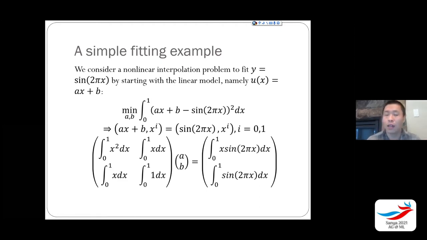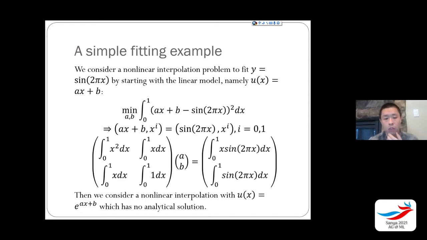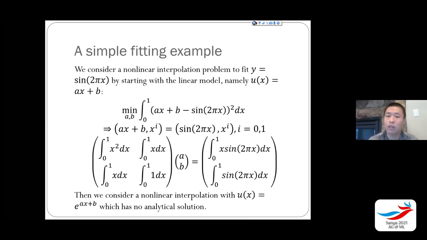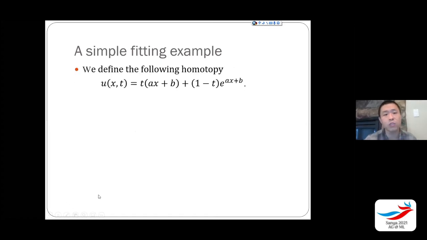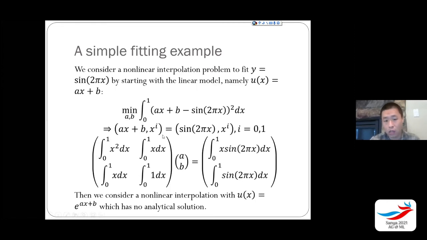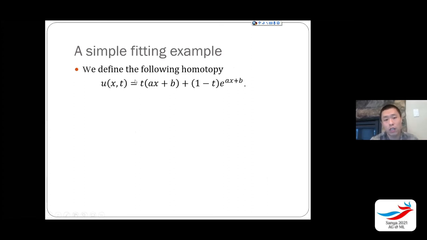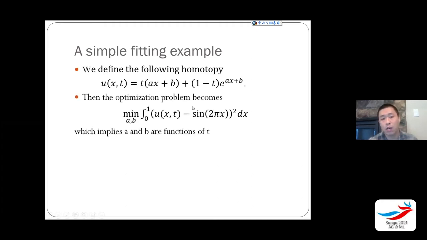How about a more complex nonlinear model? Say you have exponential x equals B — you could take a log to linearize it, but let's keep the nonlinearity. We don't know this nonlinear model, so how can we start with a linear model to solve it? I define a hybrid model where T is a homotopy parameter — a linear combination: at T=1 you have the linear model, and at T=0 you have the nonlinear model. You minimize the distance in the same way, but now you have a parametric problem with homotopy parameter T. When T=1, you already know all the solutions analytically.